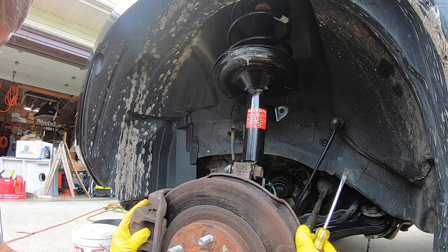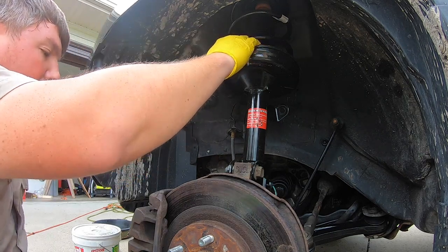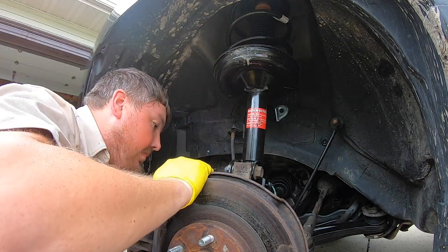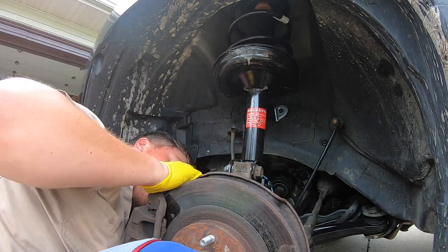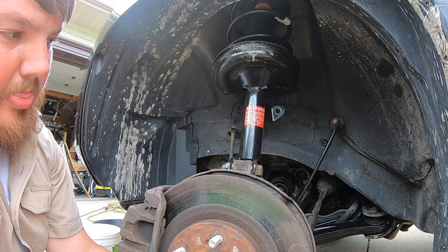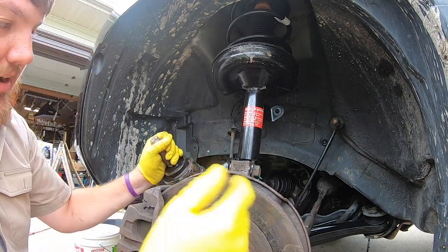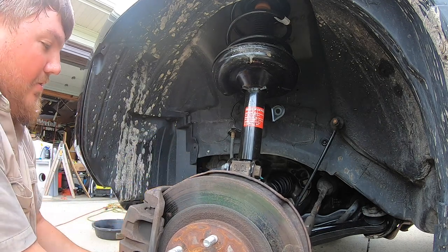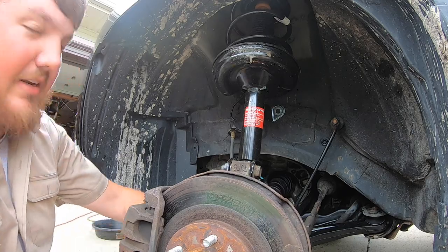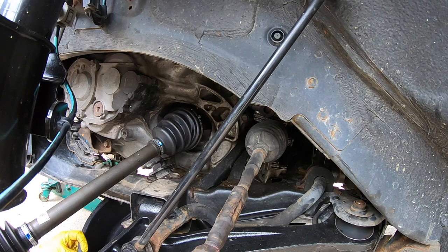So the next thing is to pull the CV through the knuckle, and as you're doing that, you're just going to kind of pull it straight out towards you. I had to do a voiceover in this section because I had some issues with audio, but just continue to pull that forward and then go to the back side and actually pull out your CV axle. Okay, now as you pull this out, I like to go ahead and place a bucket underneath it so it has something to rest on and it doesn't get destroyed. So what you're going to want is make sure you got something to catch any transmission fluid, because there will be some that comes off of it.